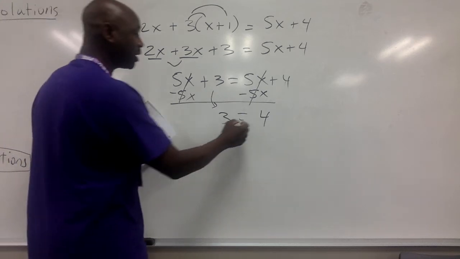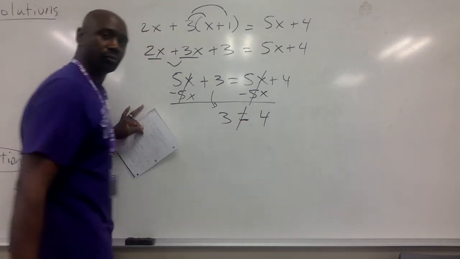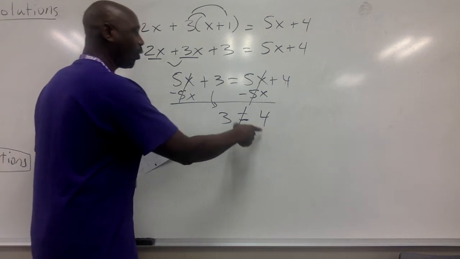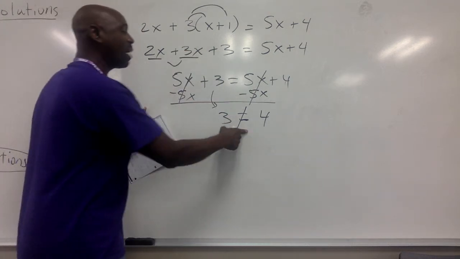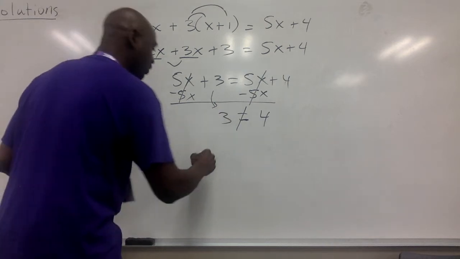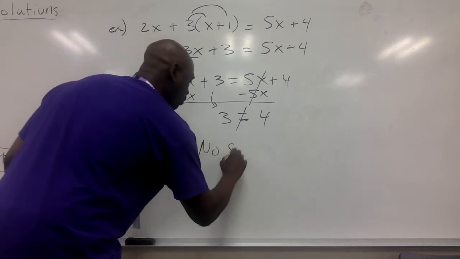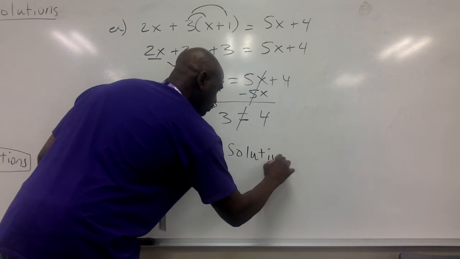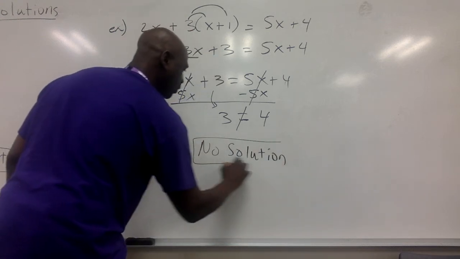But now I end up with a statement that is not true. Since 3 is not equal to 4, regardless of what x is, I'm going to get a statement that is not true. So when I get that situation, I actually have no solution. All right? There is no solution to this.